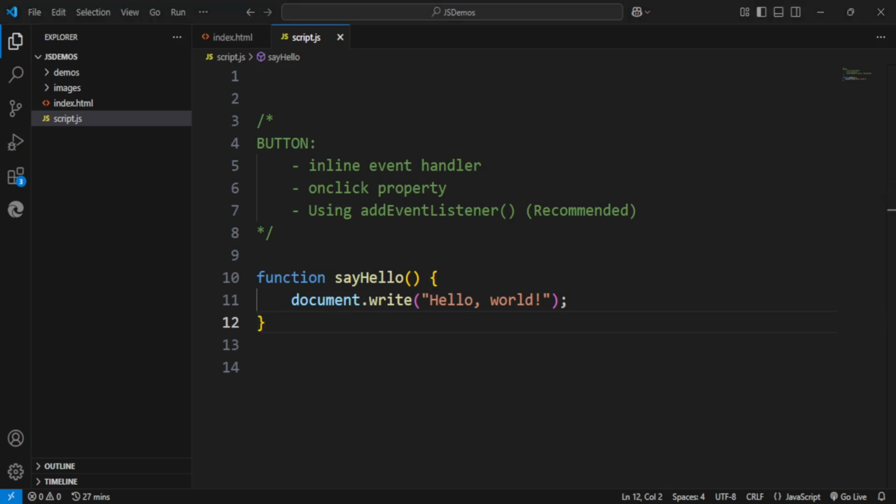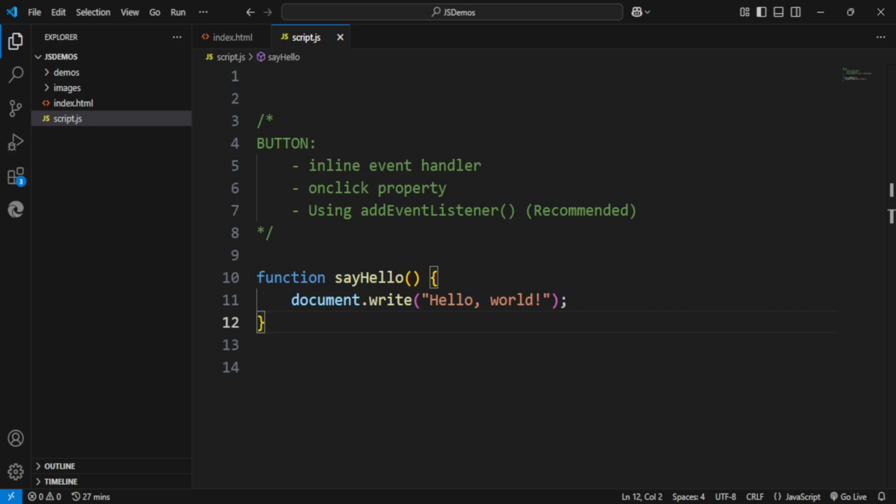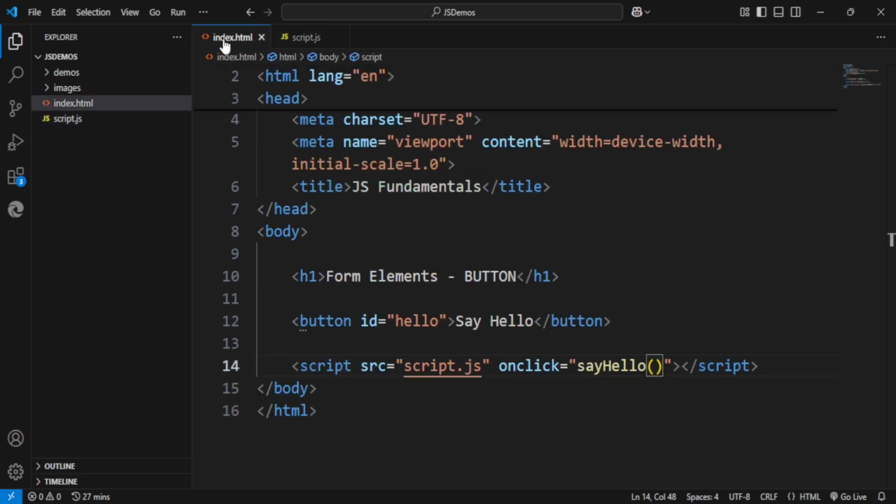Now let's look at our browser to see what it gives us in return when we interact with this form. I refresh the browser and click say hello. As you can see, nothing is happening. I think something is wrong with my code. So I'm going to go to the code and check what exactly could be wrong. I have this sayHello, which is my function. I need to make sure they're the same. Okay, now this is also sayHello.